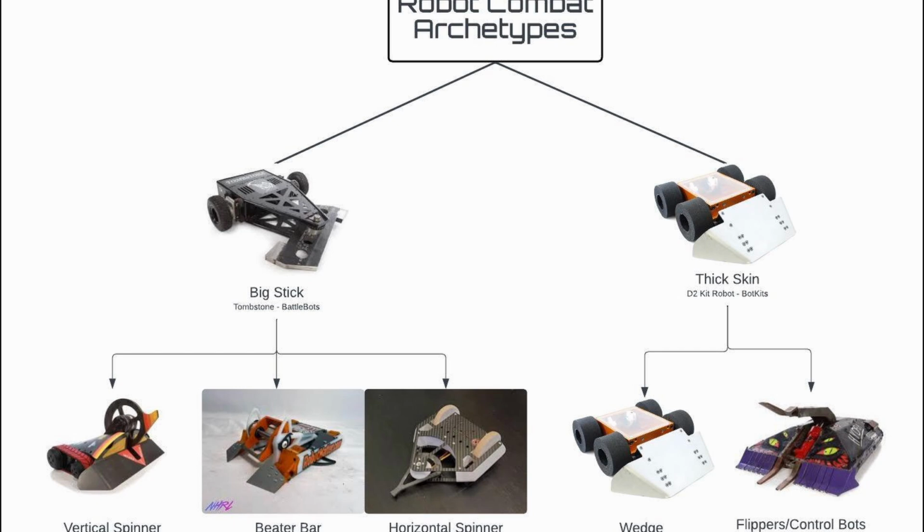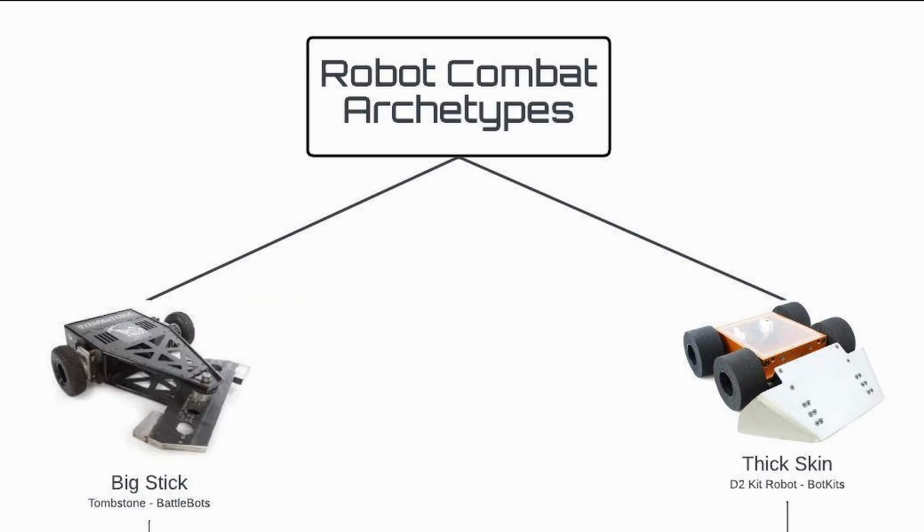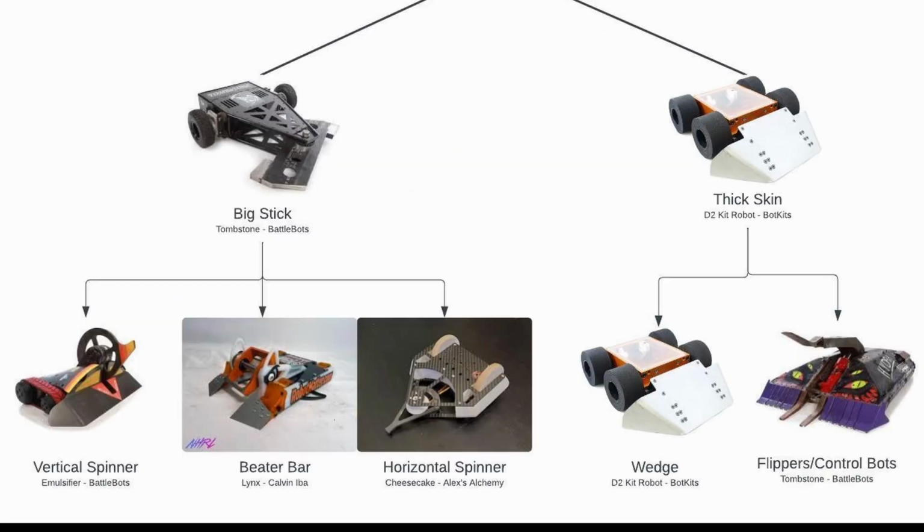Okay, now to the design. Broadly, there seem to be two branches of robots: big weapons and tough skins. Getting into a bit more detail, different types of weapons begin to appear, like vertical spinners, beater bars, horizontal spinners and so on, and those simple thick-skinned bricks gain actuators to manipulate opponents and become less passive.